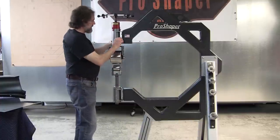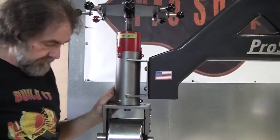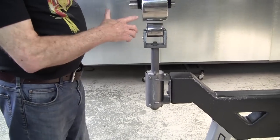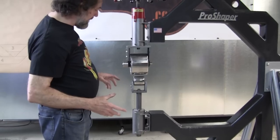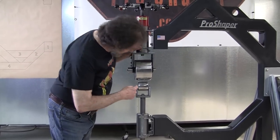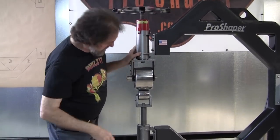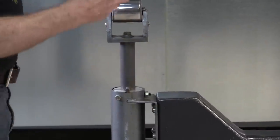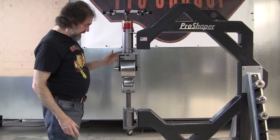The adjuster and everything on this one bolts on. A lot of them are welded on. So that's a nice feature. It allows you to dial in everything. So if you buy a machine that's all totally welded, it's very difficult. And when I say dial everything in, that means you want to have these wheels touching right dead in the middle of the top wheel. You can shim these any which way you wanted to if the frame was off a little bit. That is going to make life a lot easier, having that ability.